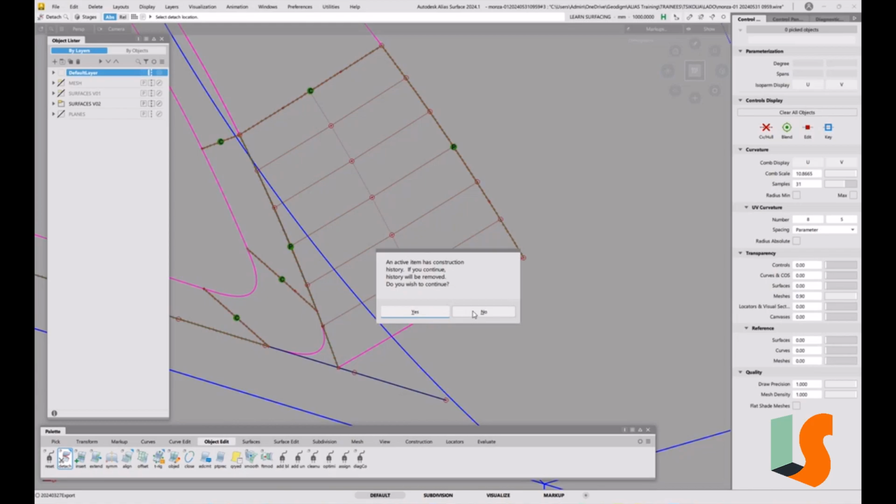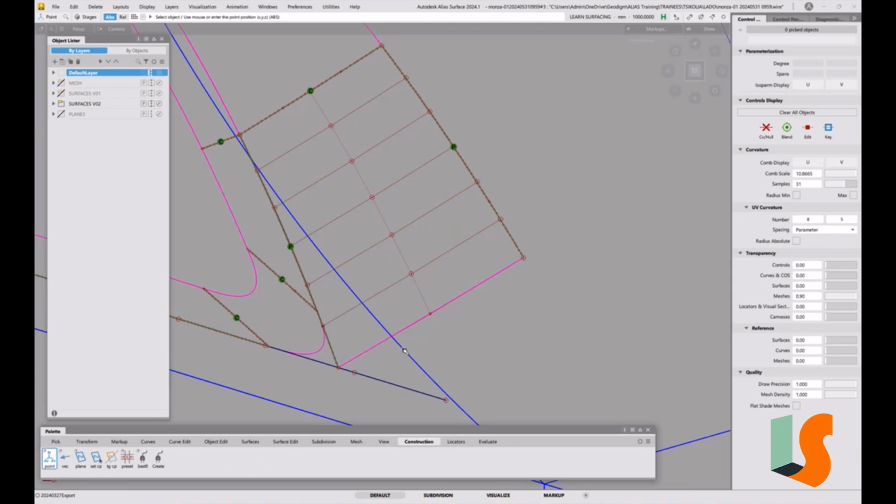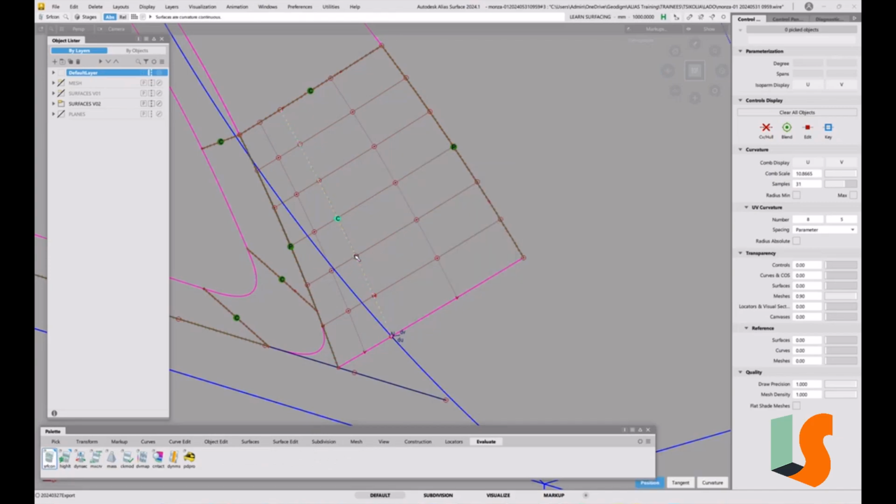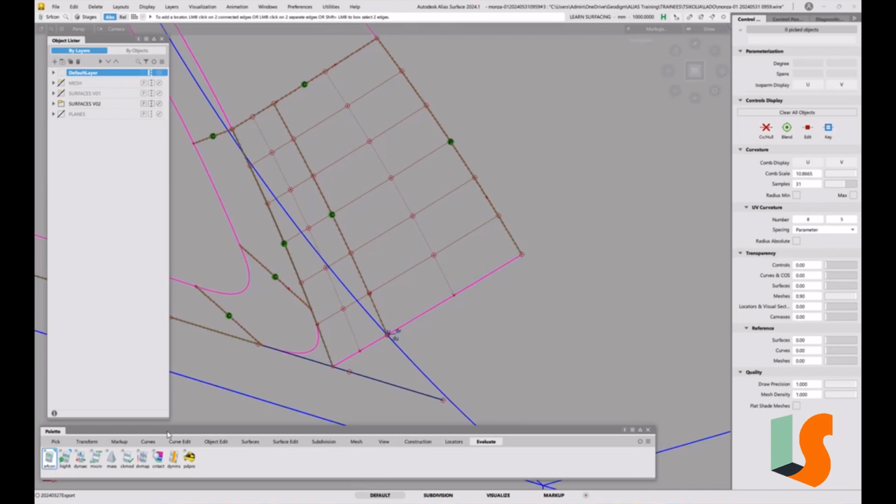And yeah, so this is one where I need to put the intersect in as a point first, because detach doesn't seem to recognize that. So we put that point in, and then we can go into Object Edit, detach. Don't want to keep the originals, want that surface there, and then we just use Control to pick that point there. And then we've got to put in curvature analysis on there.